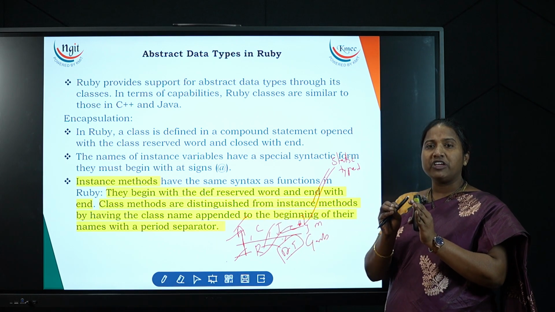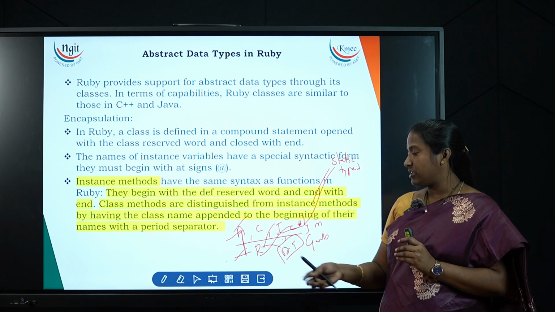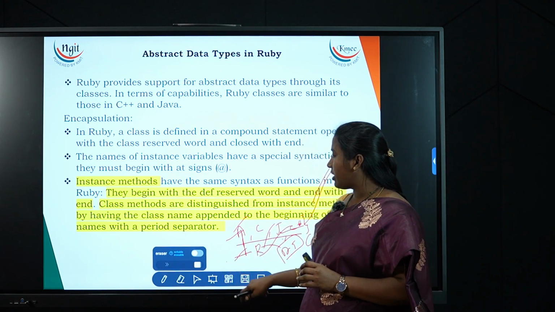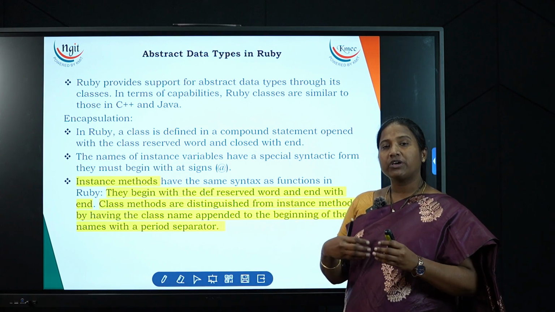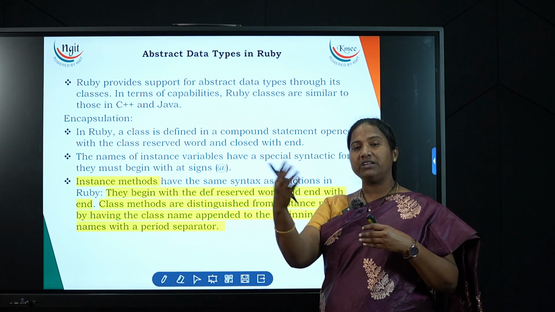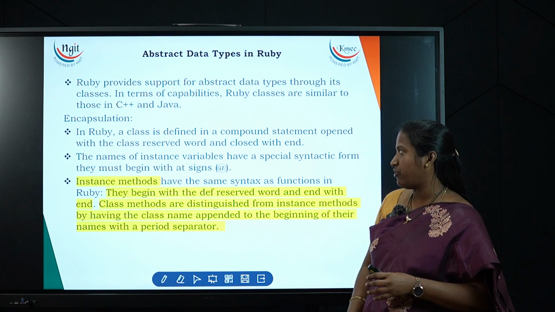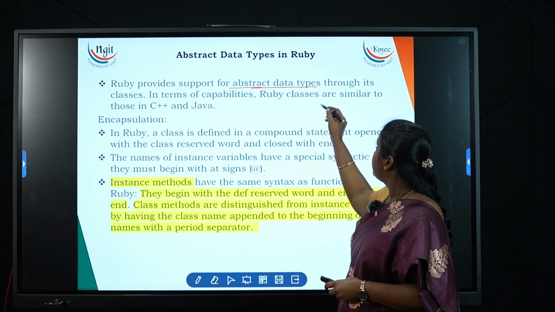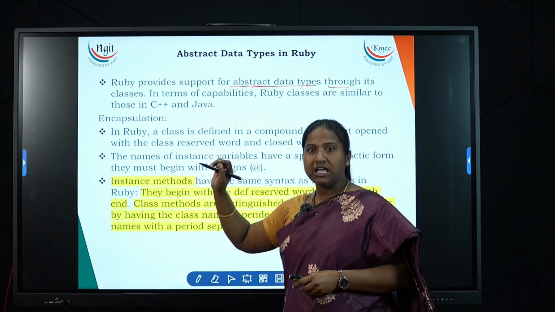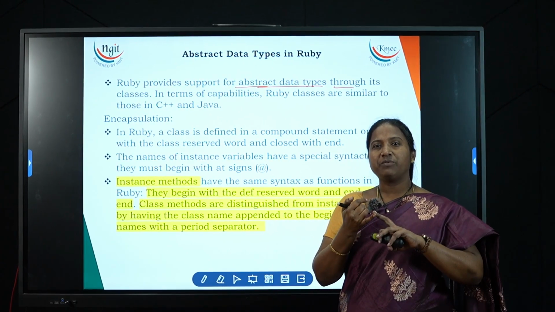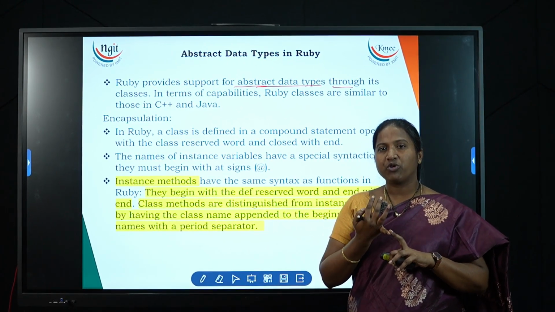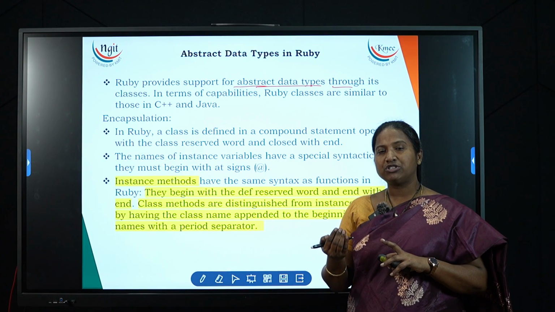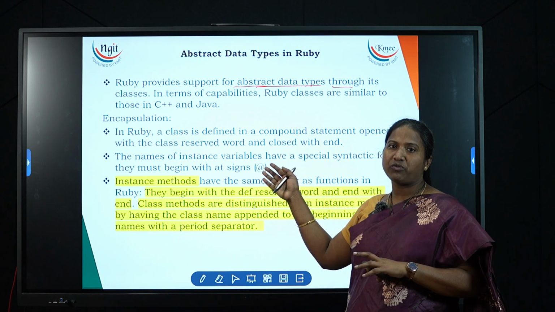We'll talk about the features of Ruby, then we'll come back to these differences to know more about them. I'm sure you can find out the differences throughout the lecture. You can differentiate between Ruby and the existing languages we covered so far. Now, Ruby provides support for abstract data types through its classes. So it is the first similarity with C++ and Java. C++ provides ADTs or abstraction through classes and interfaces. Java also provides it through classes. Even Ruby provides it through classes.